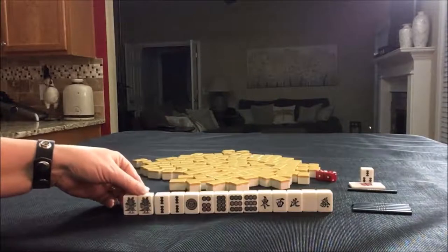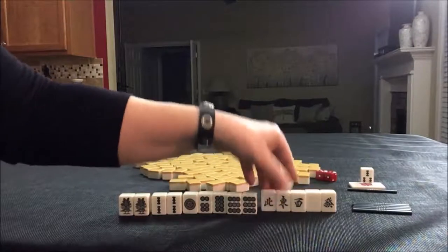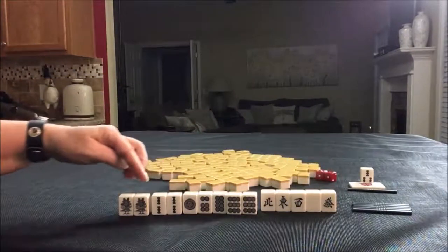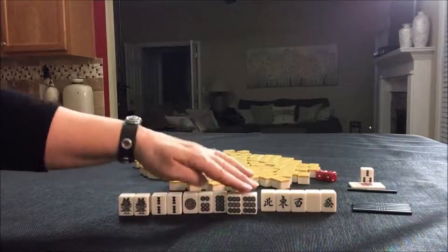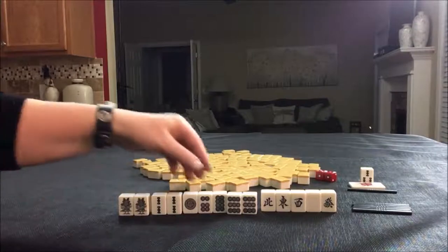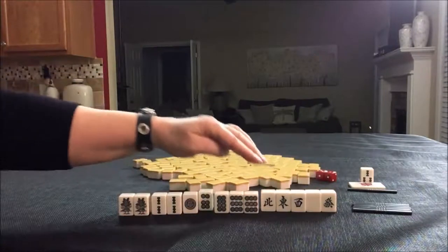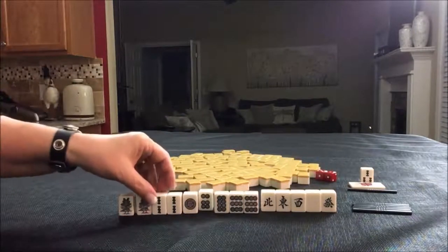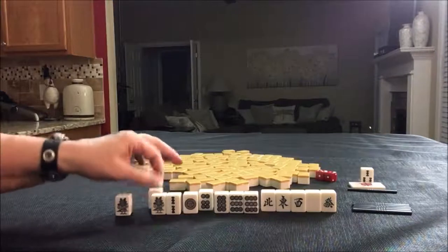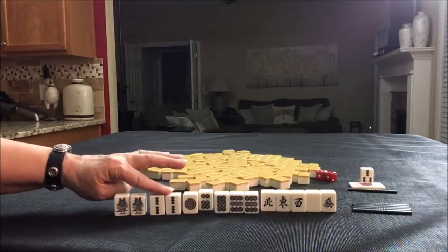We have a pair, pair, pair, single honors. I think even though we have only three pairs, I think I would probably play — you know what, we could do is maybe play outside hand. We'd have to pair these up, but we could maybe do a one-two-three Chi. This could be pure double Chi instead of two potential Pons. A three of a kind is called a Pon, so we would need to Pon that with another one BAM and this with a two BAM.